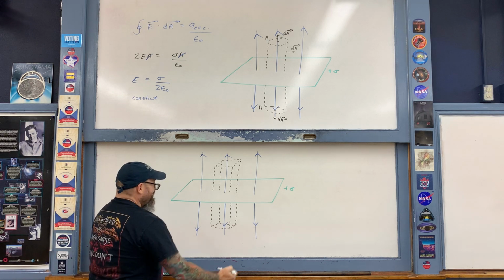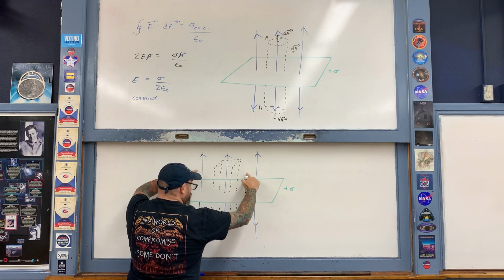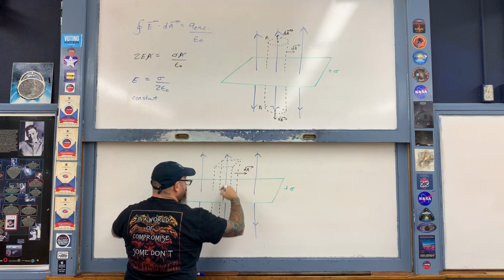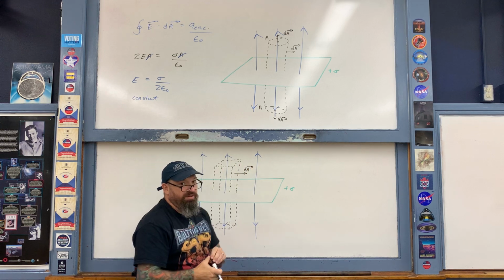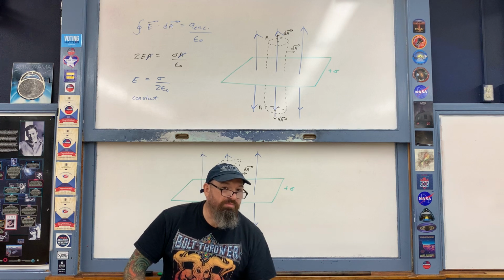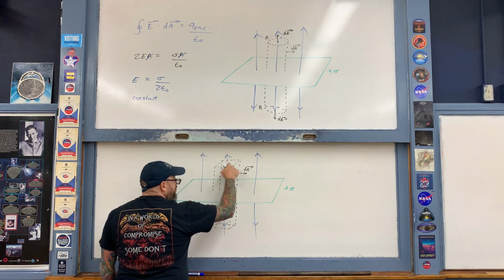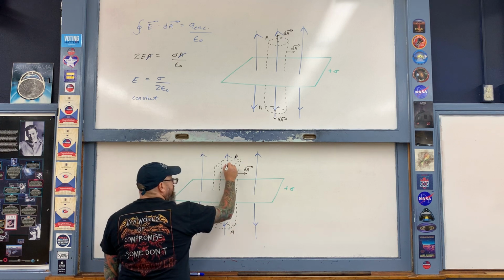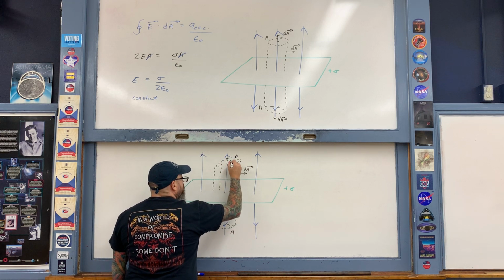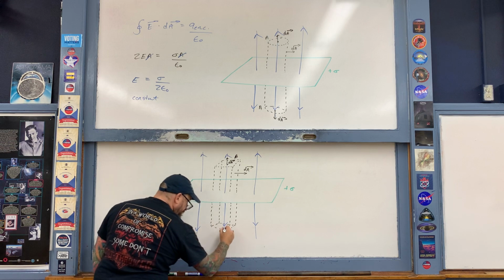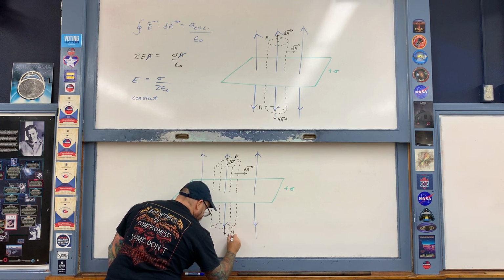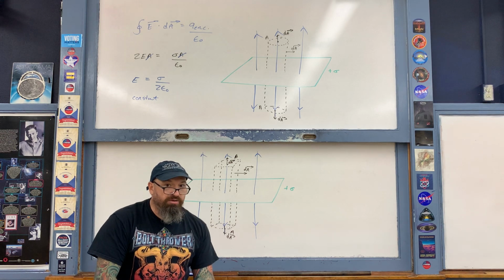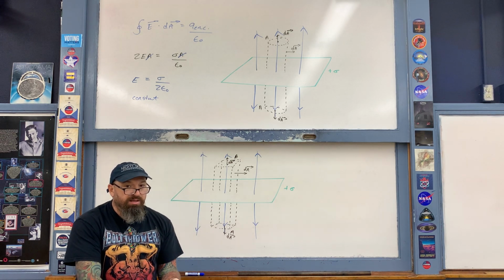Like so. So once again, the sides here of this rectangular cube would have area vectors dA that are perpendicular to the blue electric field vectors. Therefore, the dot product would be equal to 0. And then we've got this cap right here of area A, which is the same as this cap right here. And then right here is a little dA vector that points in the same direction as the blue electric field vector as it does down here. So this rectangular cube shape also satisfies the criteria that is necessary to make the calculation.